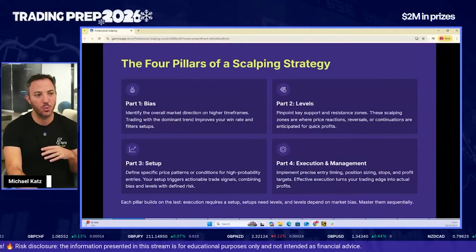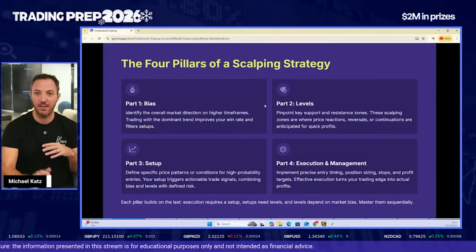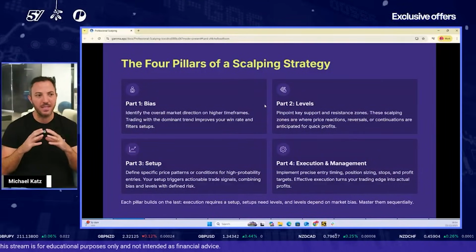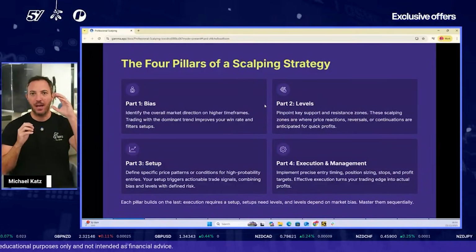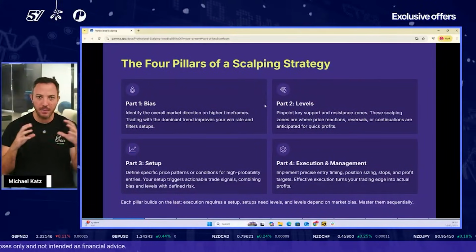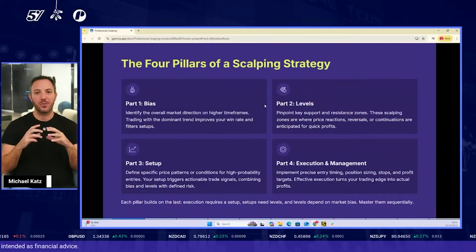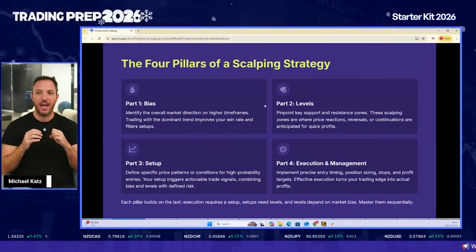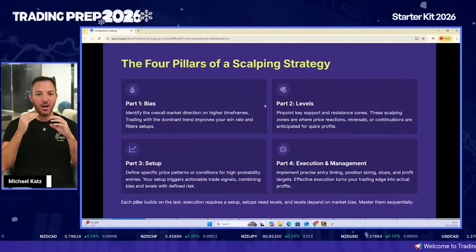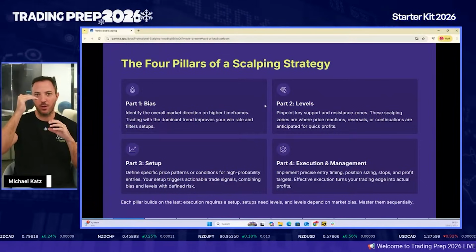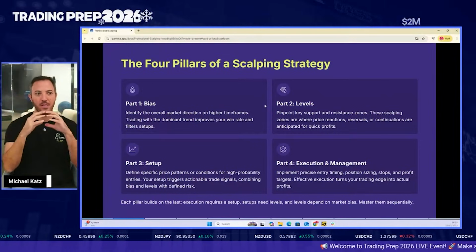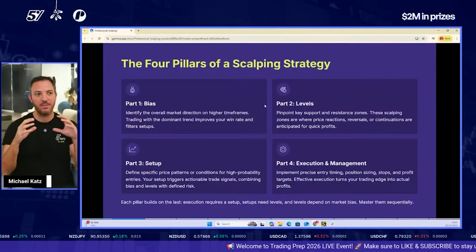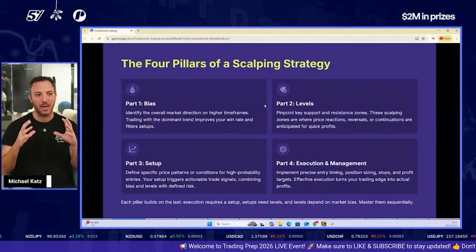Then I want to go to lower time frames to get my levels. Usually I do that on the hourly time frames. I want to mark up my key levels. Where are these key demand areas or key support levels? Because around those levels is where I want to be more active, and that's where I'm expecting the market to go from one key level to another key level. So I mark those key demand areas, support areas, supply levels, resistance levels on the hourlies. Those are my key levels.